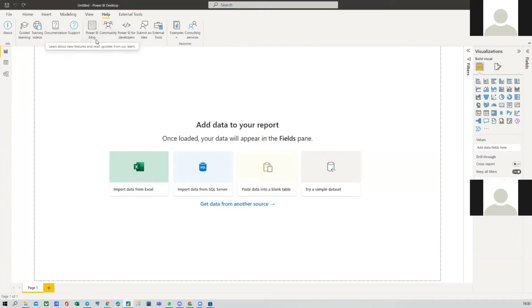Then you can follow some blogs, then some YouTube channels like Guy in a Cube and all of that. These guys are just there for you. So trust me, there's no problem you will encounter, just like in every other tool you might use, that you won't find the answers to on these resources, YouTube, Google, and all of that. So yeah, primarily these are the menu.